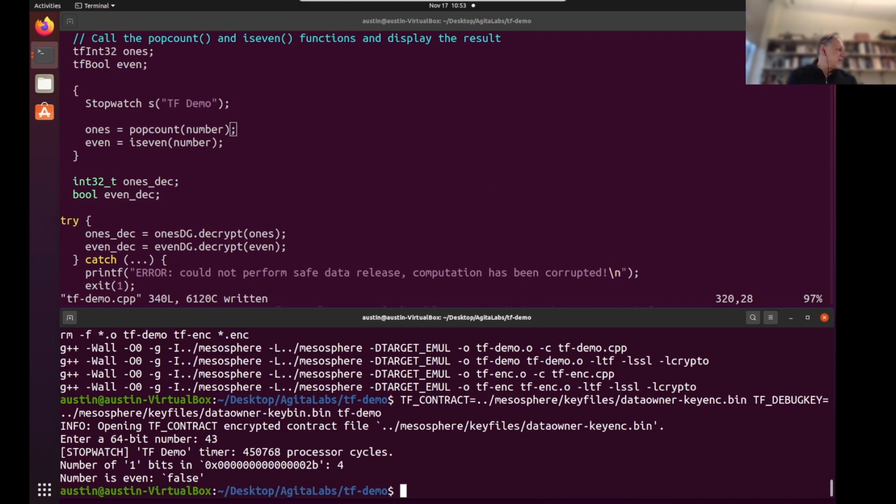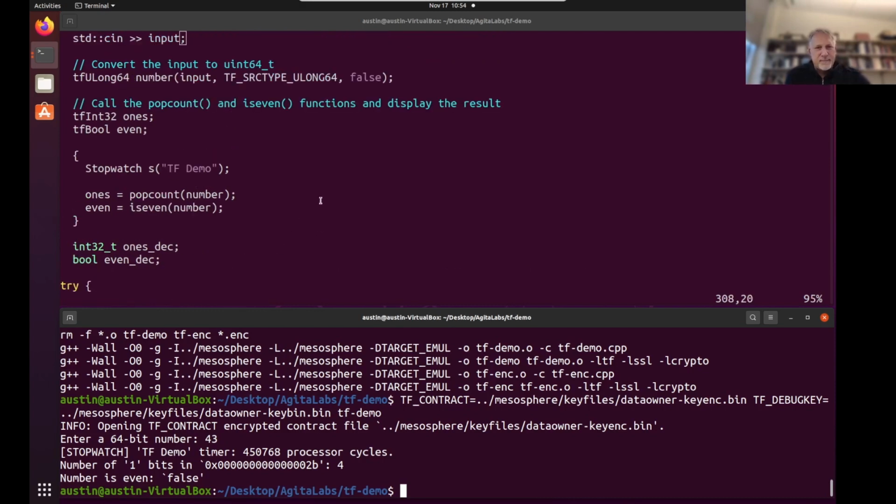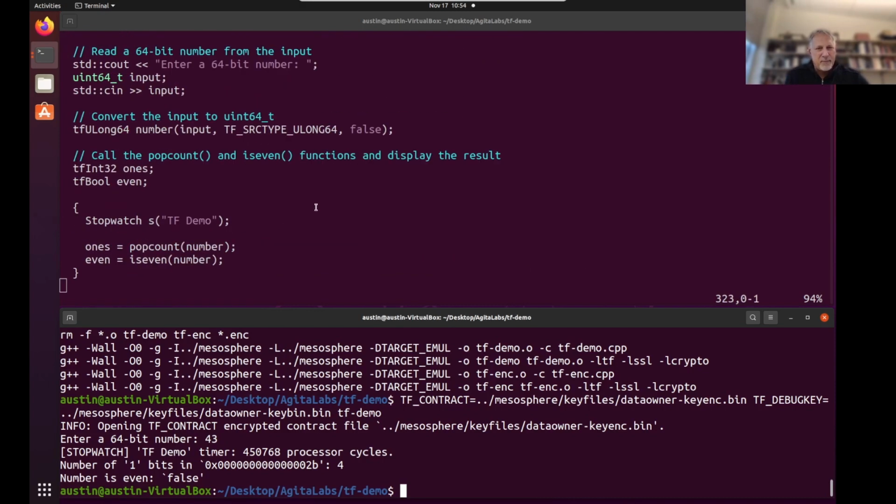I want to do one more thing before we end this demo. I want to just print out what is the information that is being encrypted or is being processed by the PopCount program.